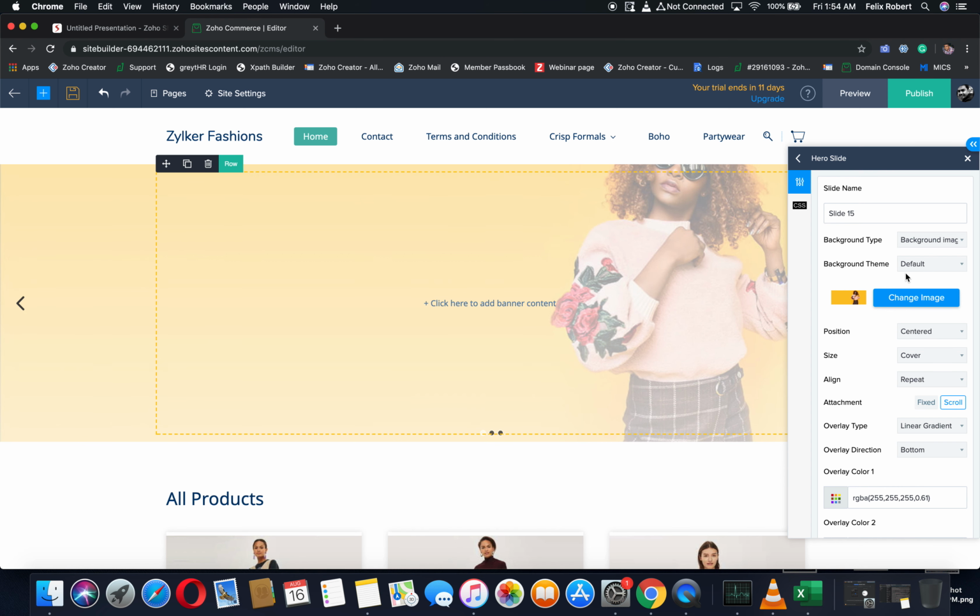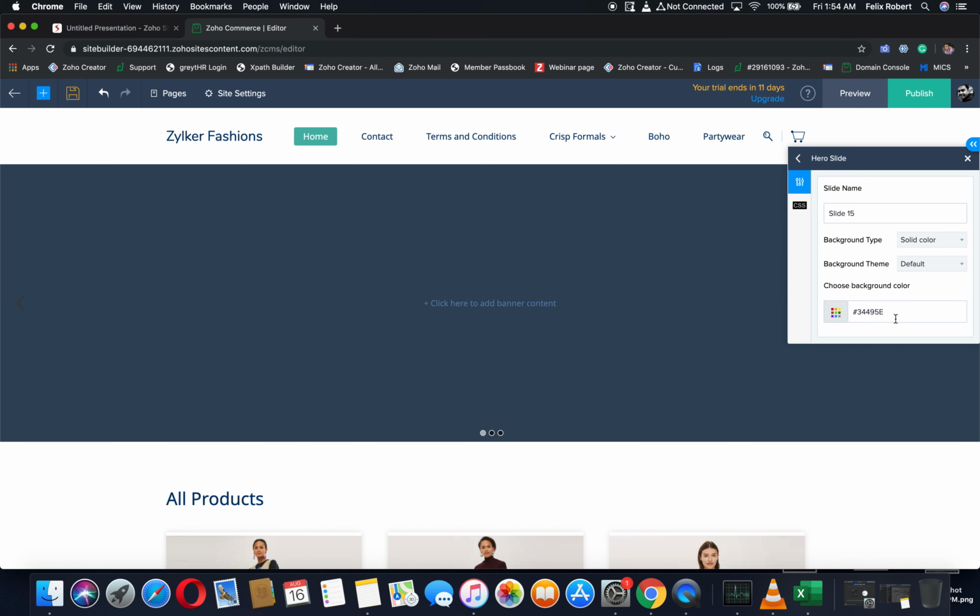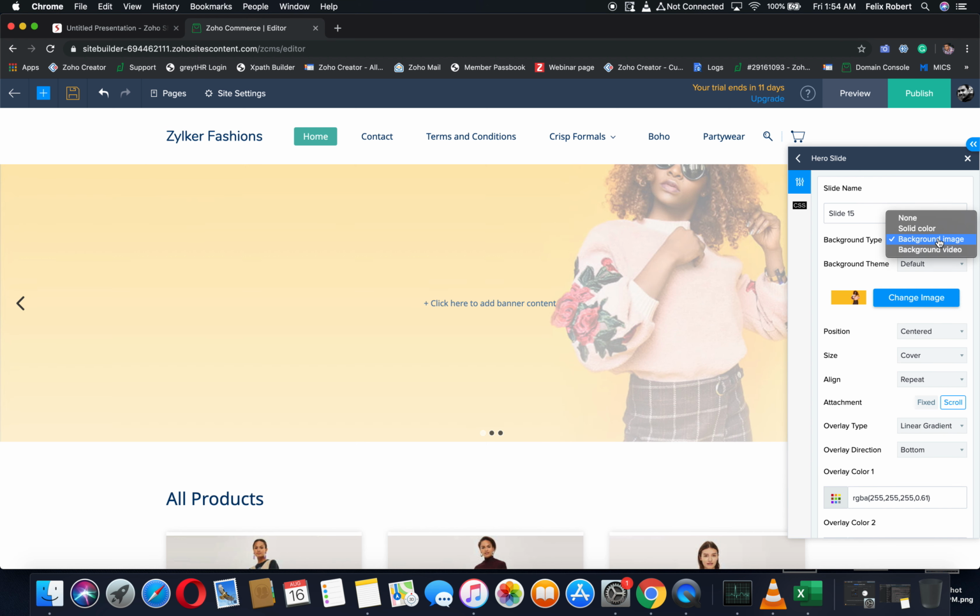The rest of the options that I have in this particular element: when I click on it, I get the background type. So it's an image. If I don't want an image, if I'm going to simply show a background color, in that case I would select a solid color, which would again give me options like what color I need. Here I'm sticking with an image. If I want to add a video, even that is possible using the background video option.